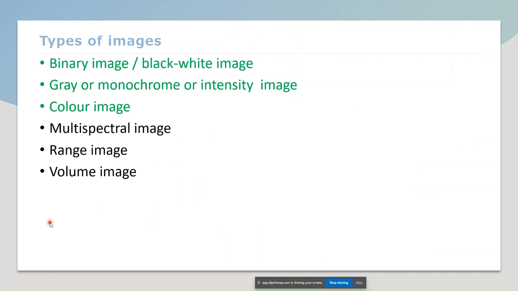Irrespective of the different cameras, applications, and corresponding image types from those acquisition devices, we will explore in this video what a binary image, a gray image, and a color image are, and the other three types of images in the next video.